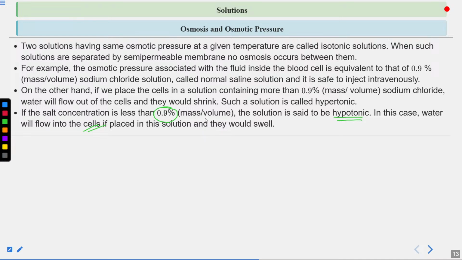So if anyone has any question, they can ask. So is volume greater than mass? It will be dependent upon the thing which you are dealing with. It is possible that the liquid phase can have a greater mass and a smaller volume. It is possible that the solvent can have a smaller volume and a greater mass. It is not fixed. Okay. So these two points are very, very important.